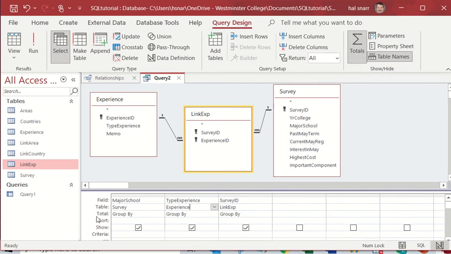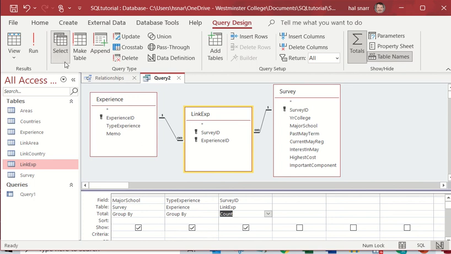That adds a row down here called total. We want to group by major school and group by type of experience, but here we want to change this to count. We want the frequencies, the number in groups, based on these categories right here.